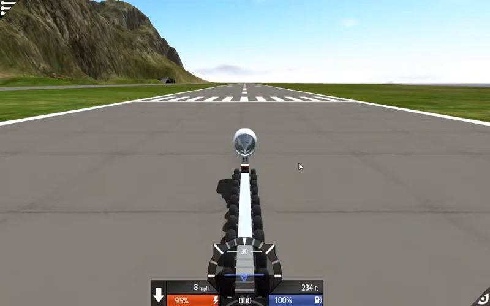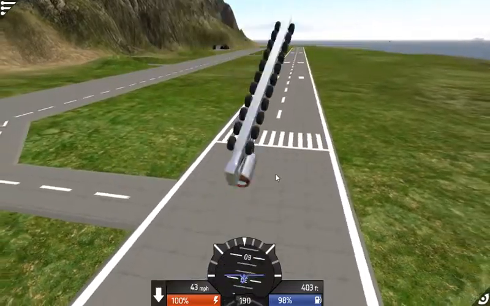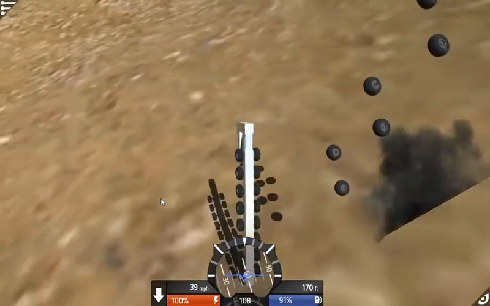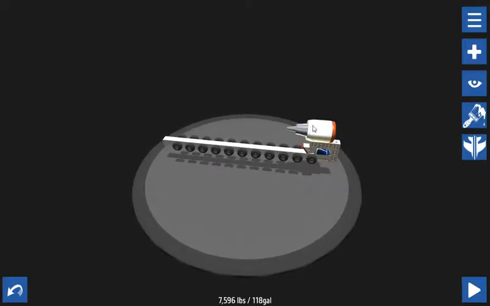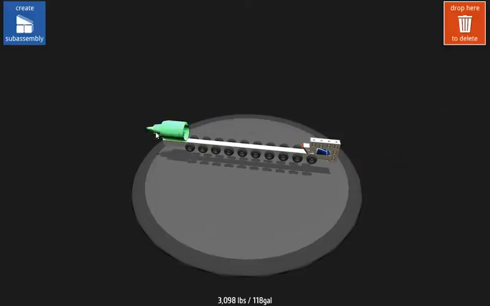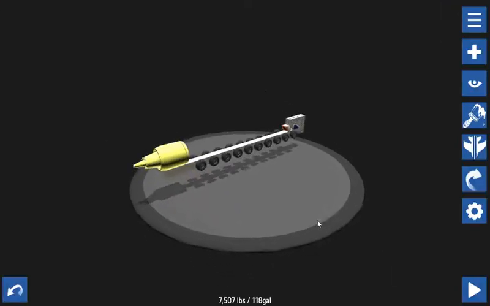3, 2, 1, go! There you go! Mysterious. Bang, it's called the Wacko for now. Bang! Yep! Okay. Let's do this again. Ben said we're gonna rearrange it. Okay, we rearranged it somehow. Okay, let's just go.